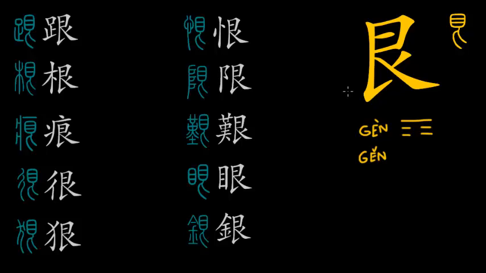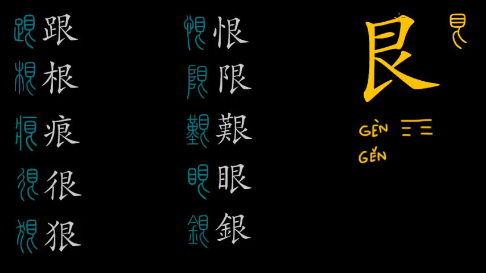And sometimes, in special cases, they are also chosen to be phonetic elements in characters based on their meanings. Ideally, of course, it is both. So the phonetic element is in a different character because it is pronounced in a similar way as the character that it is in, and ideally also because it means something similar to the character it is in. And so this gun phonetic element in some of these characters has both functions.